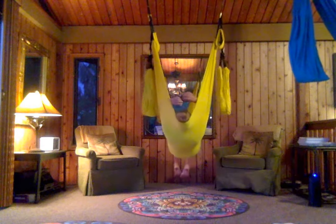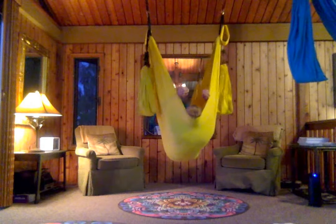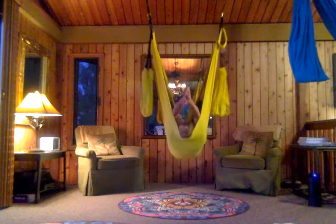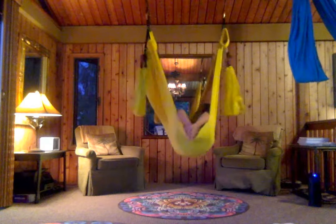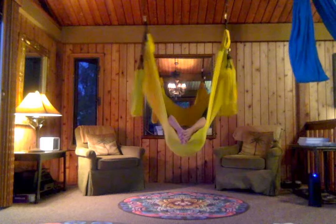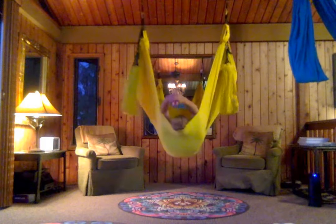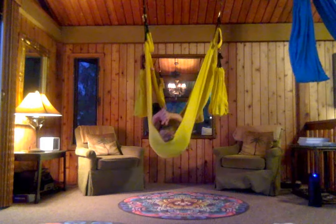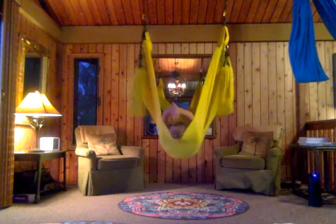The first thing I like to do when I'm in cocoon is come into Viparita with the legs up the sides. From here we can get into a bunch of different variations, but after I take a few minutes to just drop in and relax, I like to push one hip down and the other hip down. It's a little bit more dynamic than just meditation or final relaxation — I'm really working my legs and creating a little bit more mobility in the swing, which just feels really good on the hips.